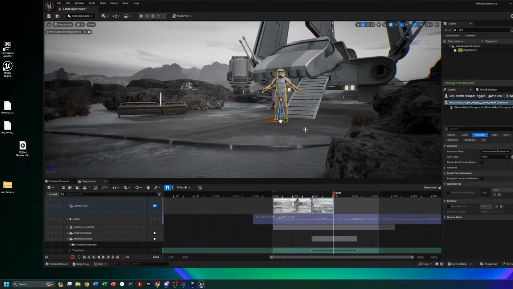Now, it'd be a really long tutorial, but it would be cool to animate him and have him walk down and then greet that way. But I'm just going to use the trickery of camera angles, and I'm going to now introduce him to the scene by changing the camera.